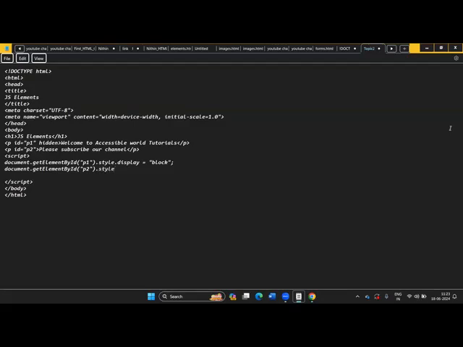We are also adding something to the style, so one more dot: style dot display equals quote none quote, semicolon. Semicolon is compulsory. Okay, I'm saving this file.